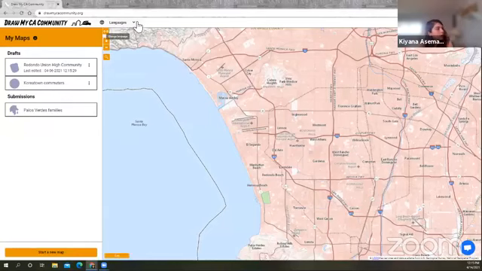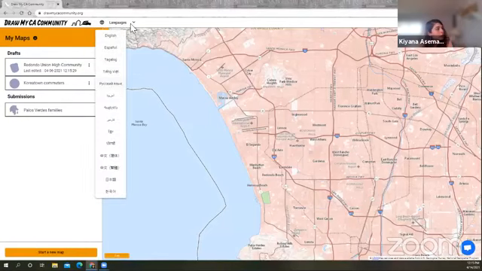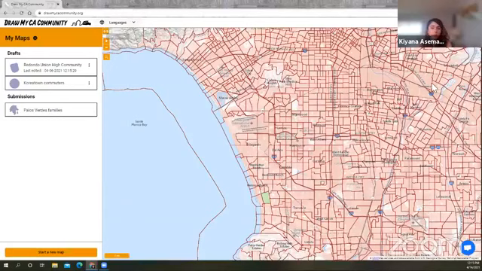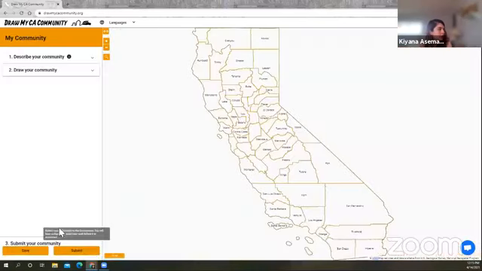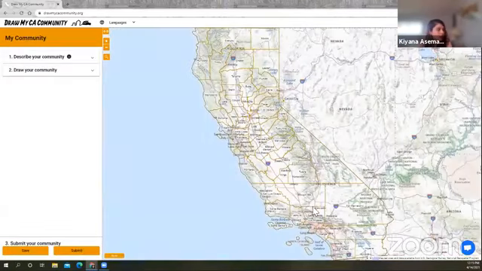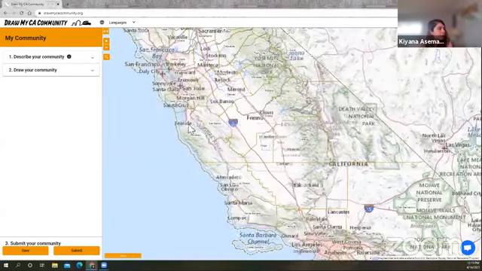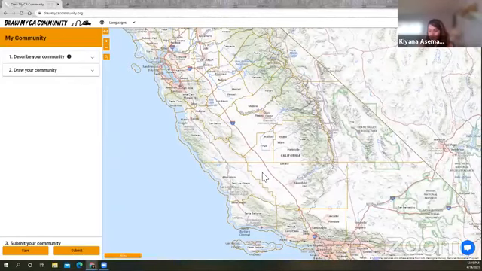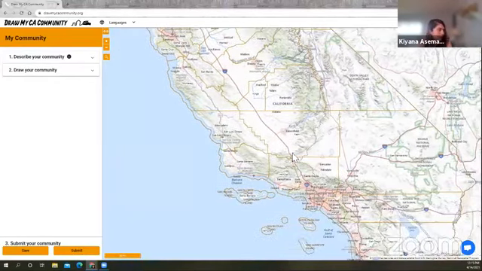And you'll note up here that the tool is offered in multiple languages. So that's available for your use. We can start down here. You'll see I have some drafts here, and I also have a submission that I made. But let's go ahead and start a new map to see how the tool works. So right now, as you zoom in, you'll see the state of California. You can use your cursor to zoom in and out, and also move your mouse to move around. Right now, these yellow lines that we're looking at are the county boundaries.